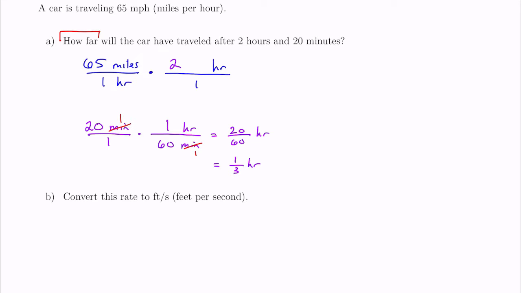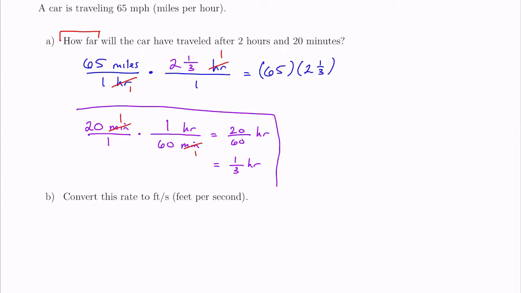So bringing that back to our original calculation, 2 hours and 20 minutes is the same thing as 2 and 1/3 hours. We'll box off that information so that we don't confuse that side calculation with the question we're actually answering. If we look at the calculation that we have now set up, we have 65 miles for 1 hour times 2 1/3 hours over 1. The hours are set up to cancel like we needed them to, and we are left with the calculation 65 times 2 1/3. And the unit there will be miles.